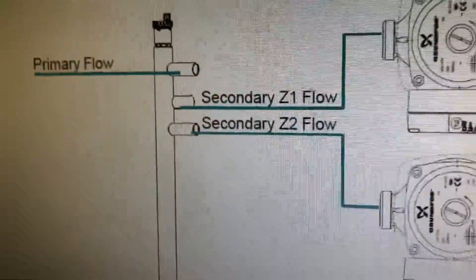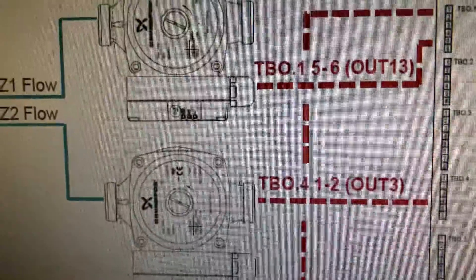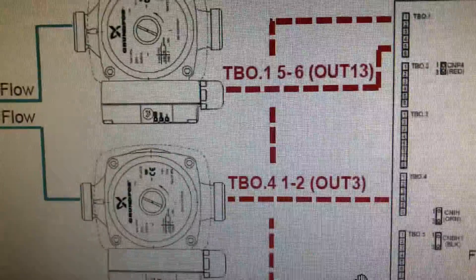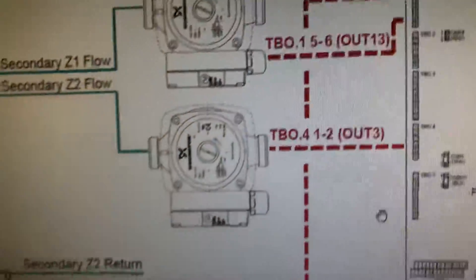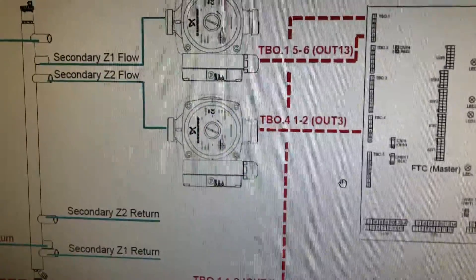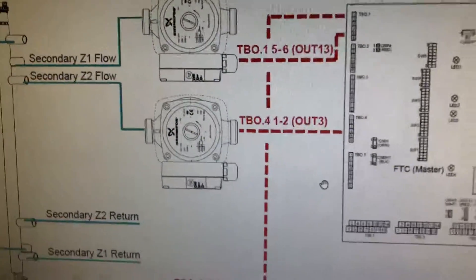So use the outs. Look at your outs. Forget what it says TBO. The 3 and the 13 are the wrong way around. Do not use the thermistors. And fire the system back up and you will have a Zone 2. Thanks, listen to me please, thank you.